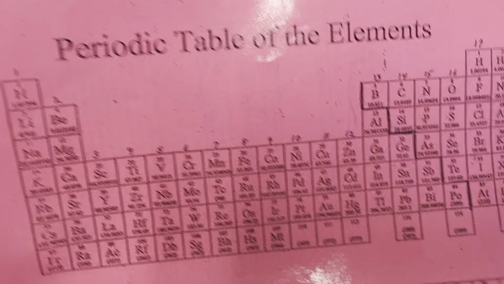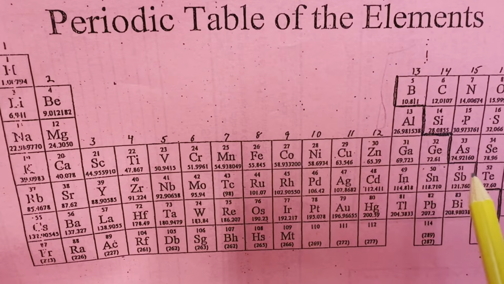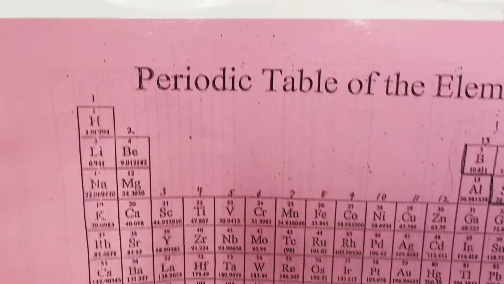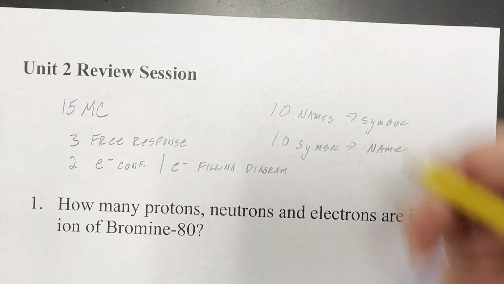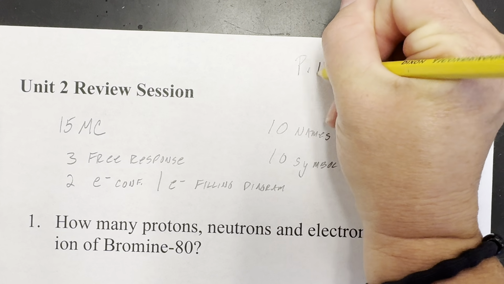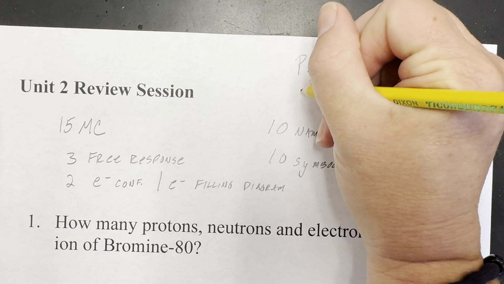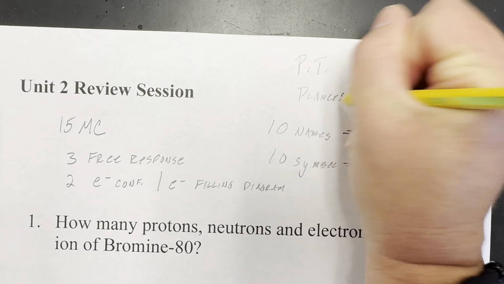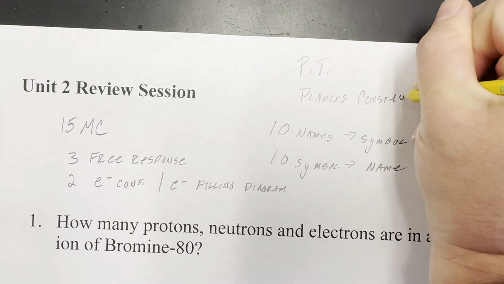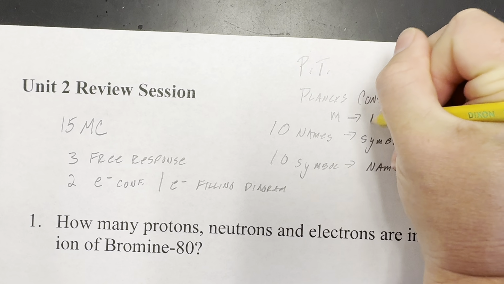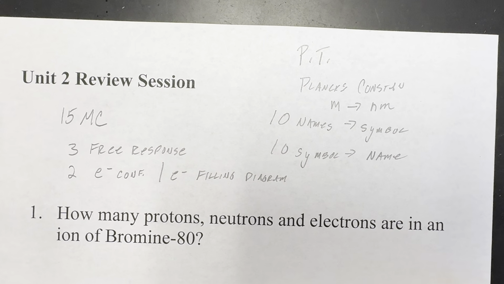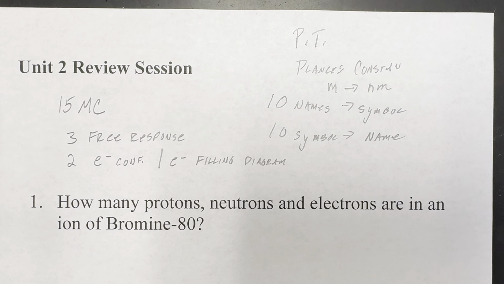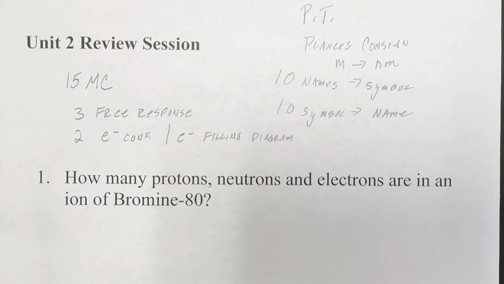Depending on your teacher, it'll look different. There will be no names on these periodic tables, but any number you need will be listed on these periodic tables for you. In addition to the periodic table, you will be given Planck's constant, and you will be given the conversion from meters to nanometers. Those are the only things that you are given. Otherwise, you are responsible for any other equations and certainly the speed of light constant, because that's important to know just in general.